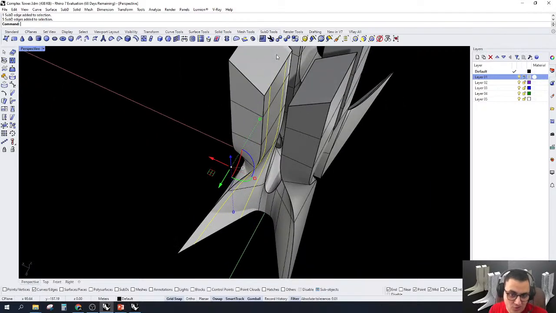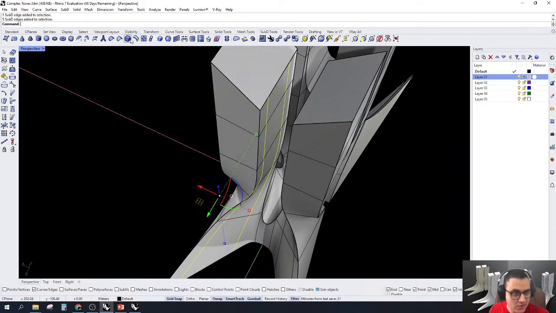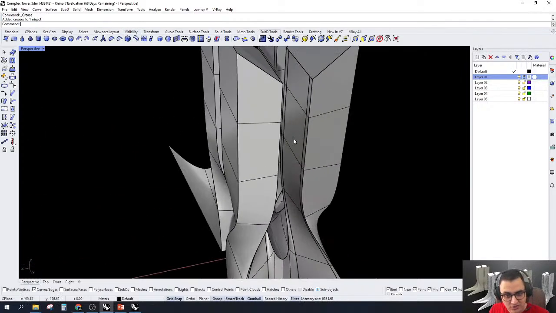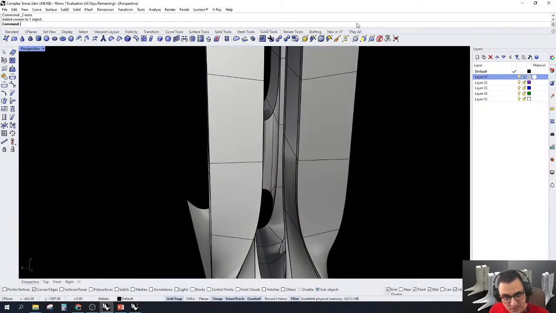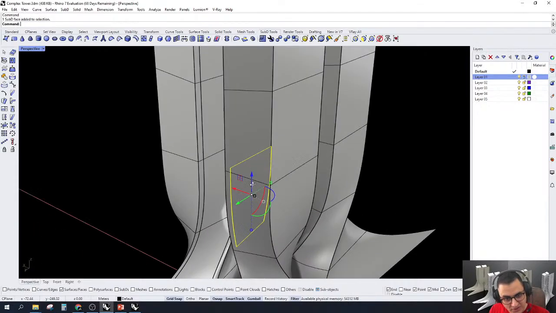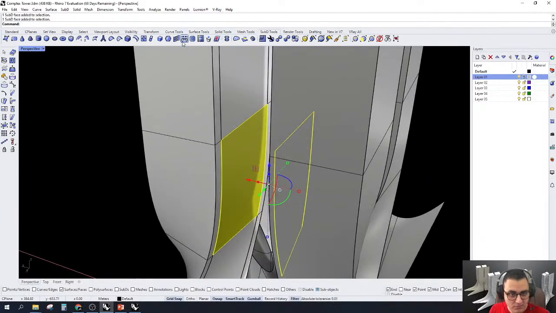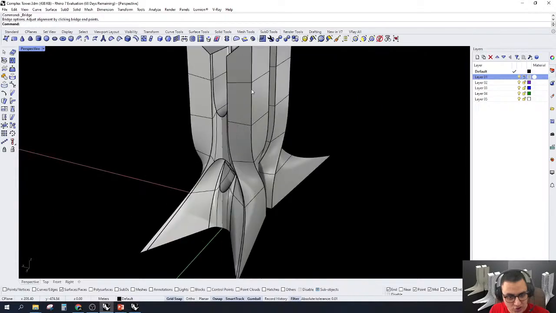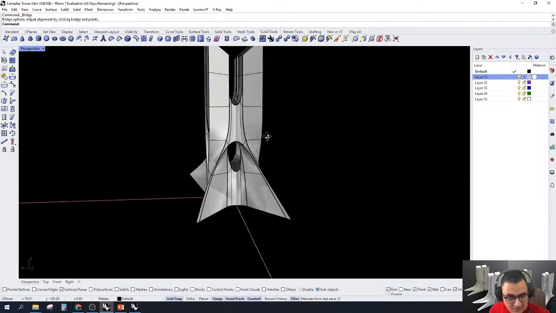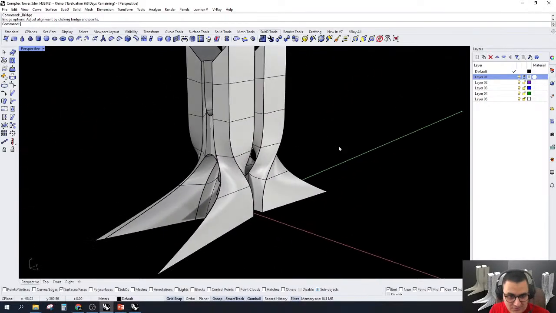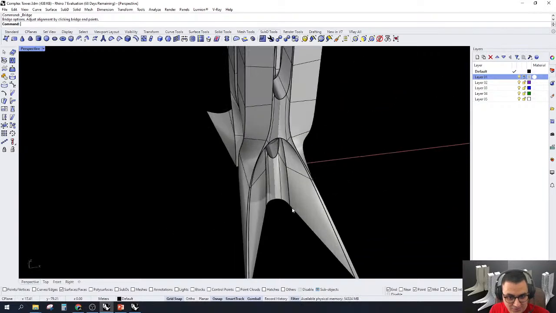You can select the loops easily like this, and basically add crease, and again you can simply pick those two faces, and after picking them hit bridge. So this is basically the 4 bridges that we are needed to do this.